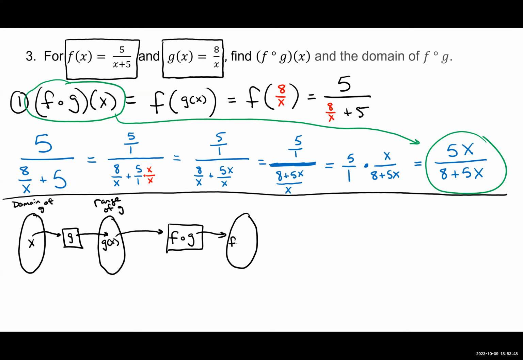So you get f of g of x. All right, so that's how this two-step function works. The inside function gets used first. If you're doing f of g of x, you use the g function first to get an answer, and then that answer goes into the f function. So you're doing f of g of x.